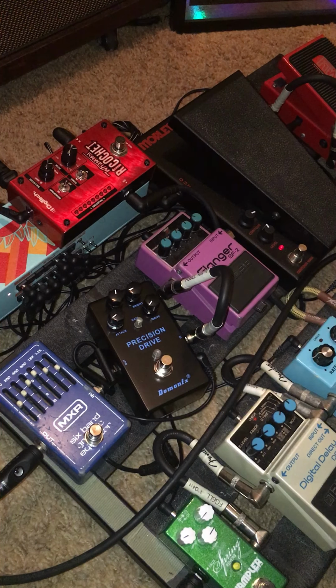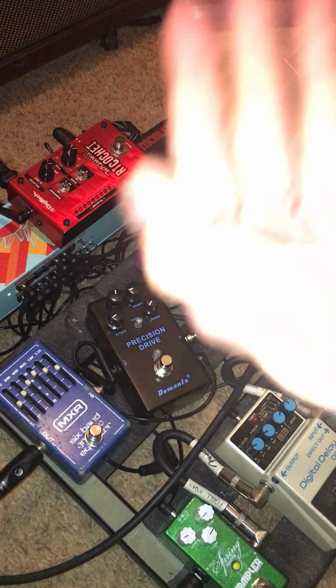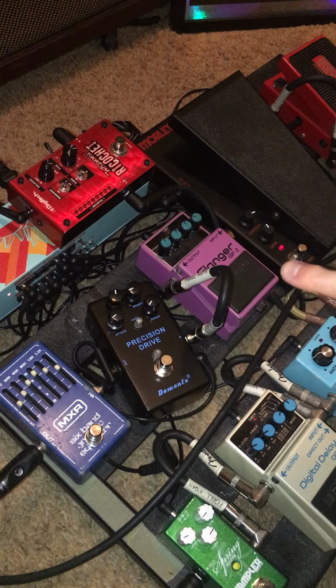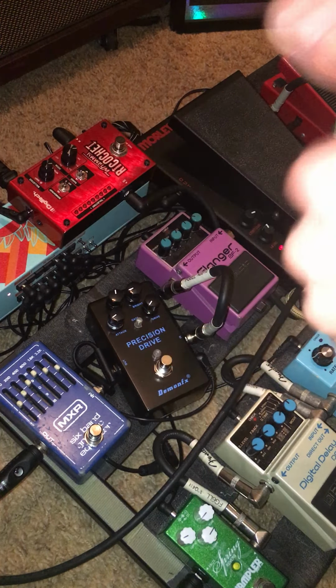So here is the Demonfx precision drive. It's a Chinese copy, clone, knockoff, ripoff, whatever you want to call it, of the Horizon Devices precision drive that's built by MXR. This is $60. I got mine from a Canadian store. They shipped it here in 3 days, so good on them.